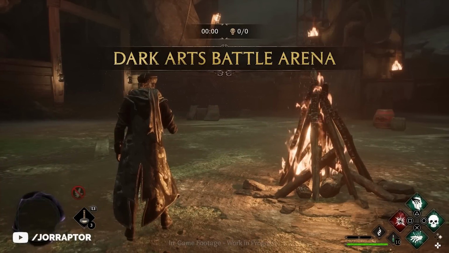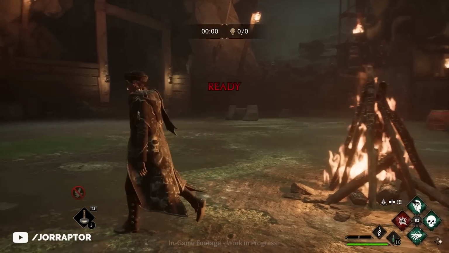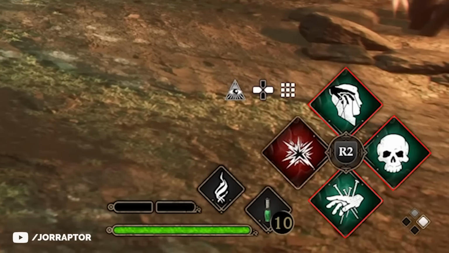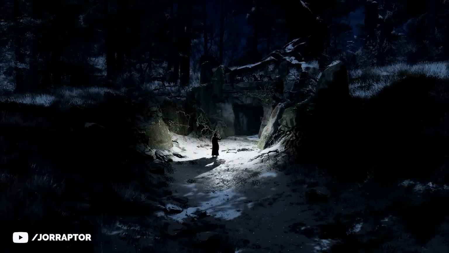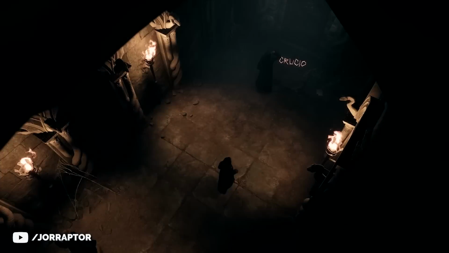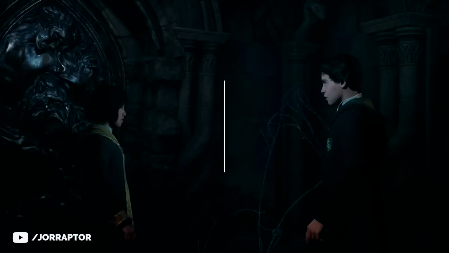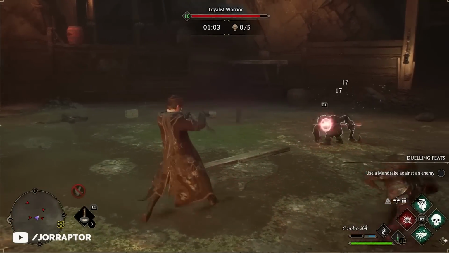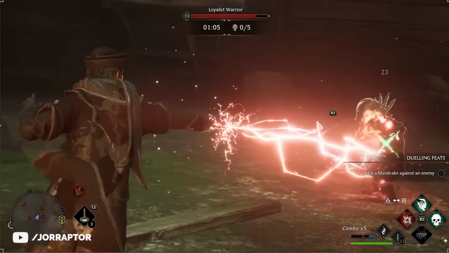But the unique thing about the Dark Arts Arena is that your character comes preloaded with access to all 3 of the Unforgivable curses, so Crucio, Imperio, and Avada Kedavra. So you can try them out here before actually choosing to go down the path of the dark arts in the main game, because you will be able to obtain them there too. And I have to say that looking at the spells in action, that is actually a very tempting option.